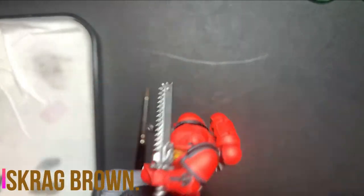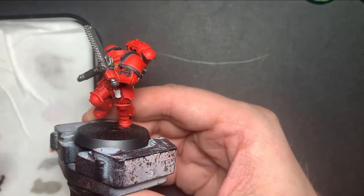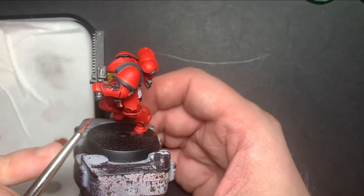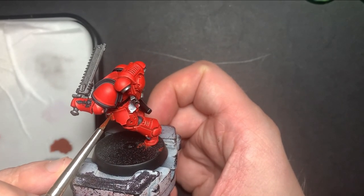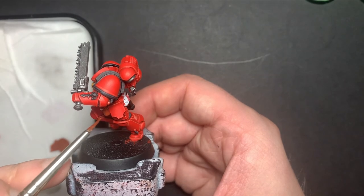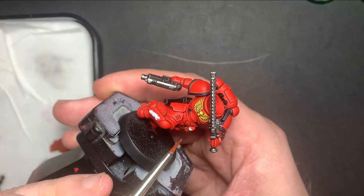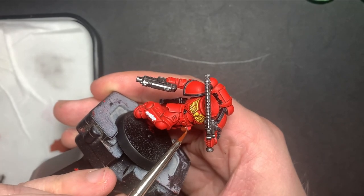So, give your Doombull Brown a good shake and pop some onto your palette. You might want to water this down just a little bit, only a tiny bit though, just to get a nice consistency like that. Then paint all of the pouches. Just be careful not to clip any of the armor panels, because this will show up on that nice red that we've painted. Give it a couple of coats, just so we can't see any of that undercoat through the paint.